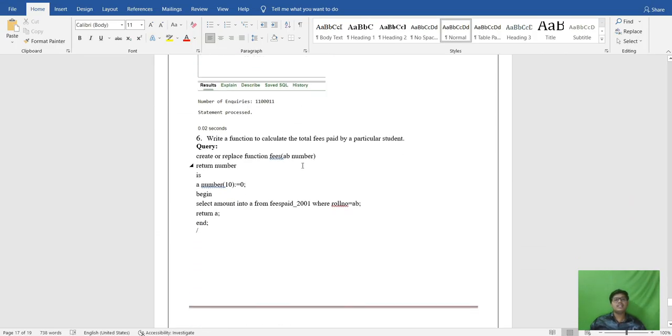So we will go to the sixth question now, which is the last. Write a function to calculate total fees paid by a particular student.